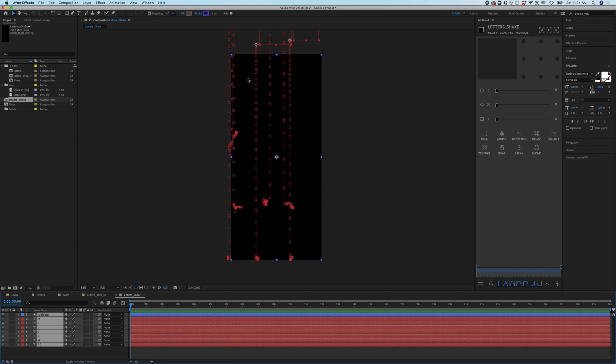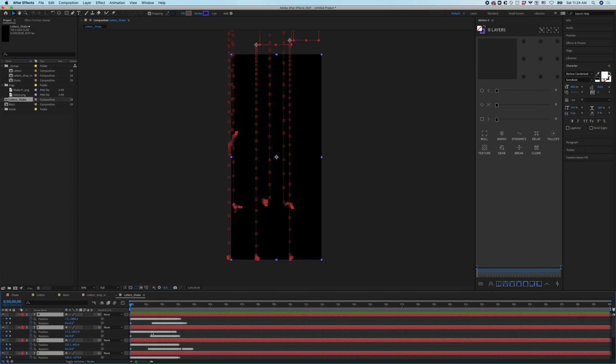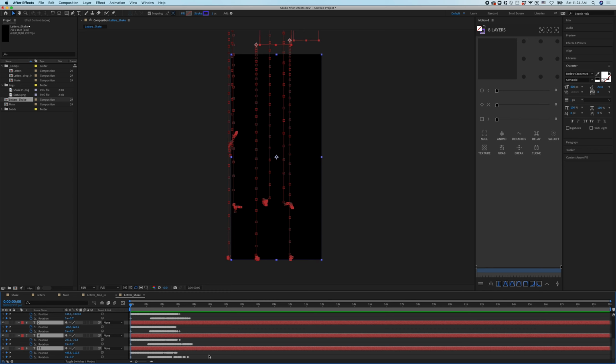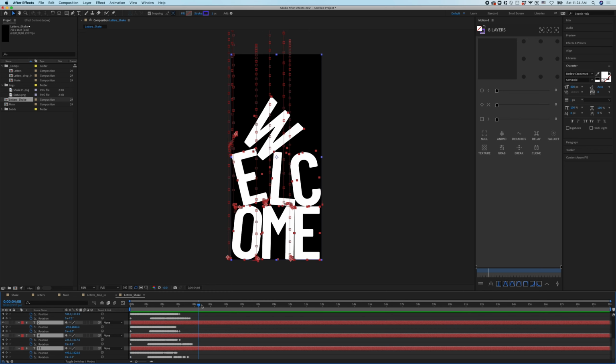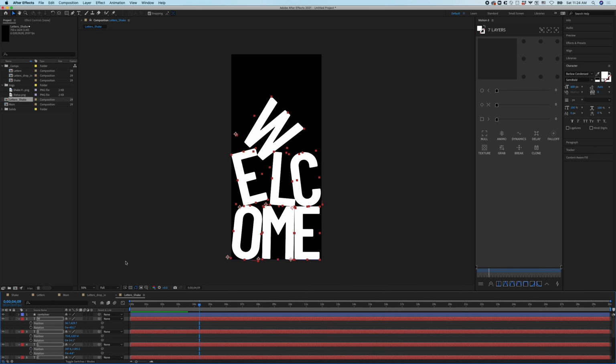Now notice, because we used Newton, it automatically keyed all of this physics data here, but I'm gonna hit U on my keyboard with all of these layers selected. I'm just gonna go ahead and delete all of this keyframe data. But let's make sure the playhead's at the end. And let's just delete all of these. So now we have, for the shake interaction, the letters are gonna start at the exact same position as where they ended in the drop interaction.